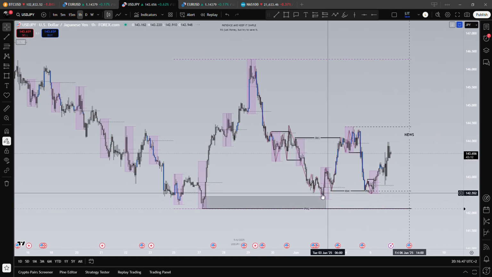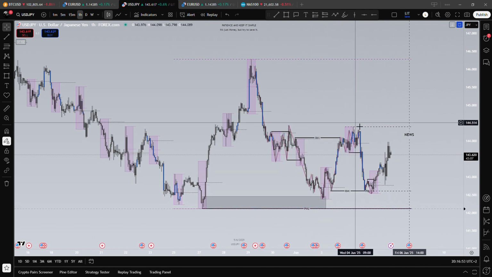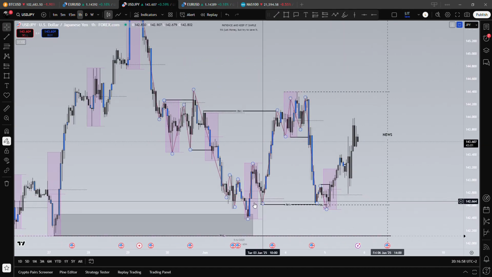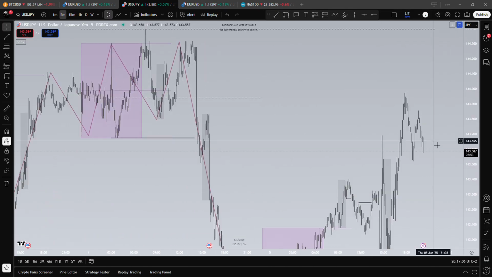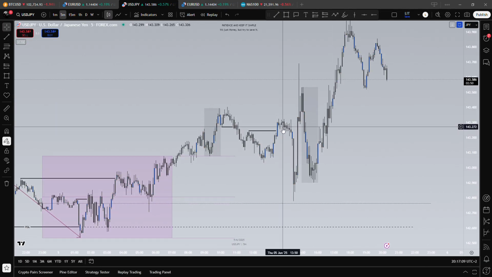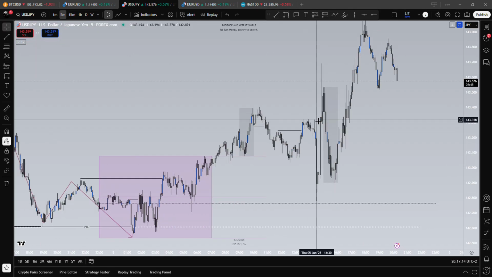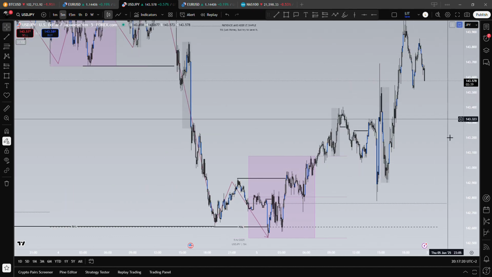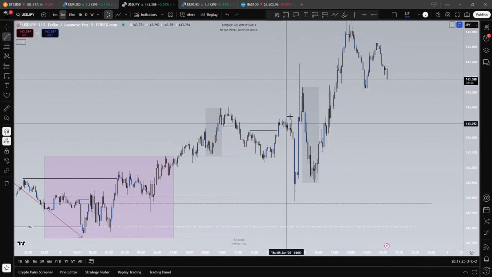USDJPY. Here I still expect that this is an SMT, but maybe it's not, so I don't know. I just have to move from run liquidity to run liquidity. So today we took this run liquidity to the downside and it started going to the upside. I was looking for a sell here, but then after seeing that there was nothing to the left with this break to the upside, I was looking for a buy. It broke down, it took that, it reacted here as an SMT and then it went up again. So yeah, nice trade here probably.